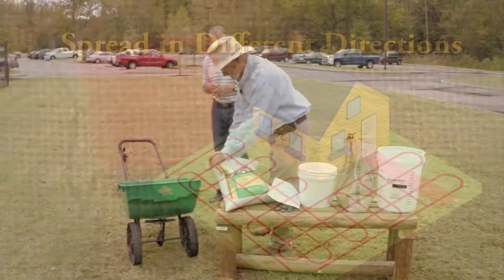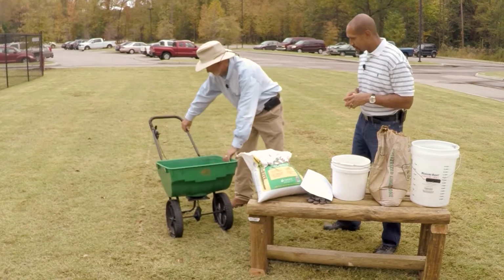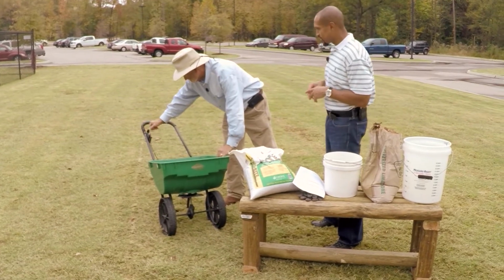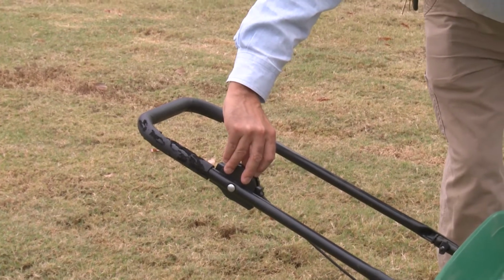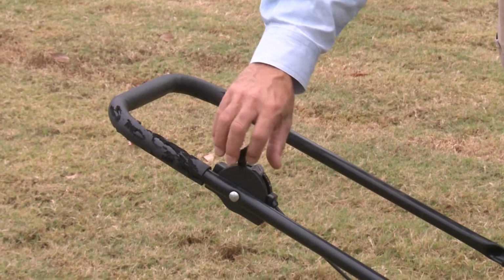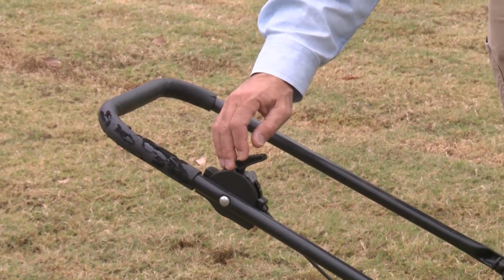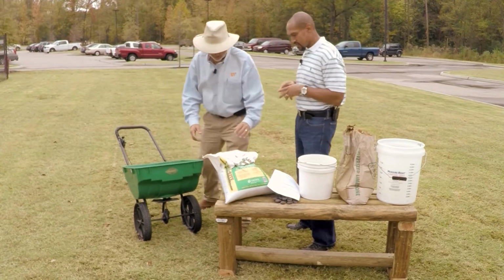Okay. So let's go ahead and go with this, and I'm going to set this on about 5. I really don't have a clue, so I'm going to go low rather than high. And that's got those openings open about a third, 30%.